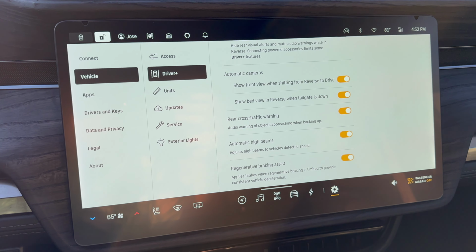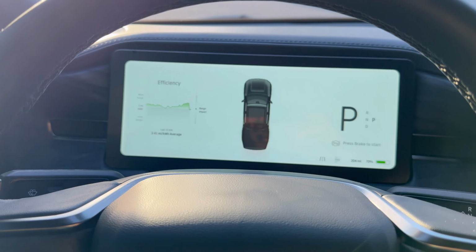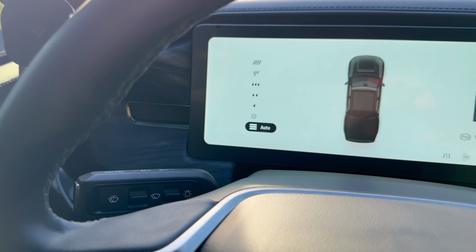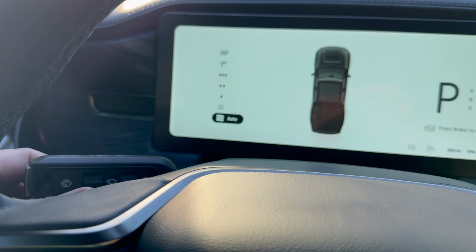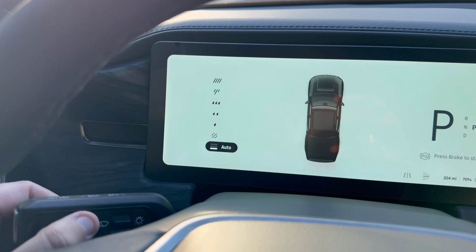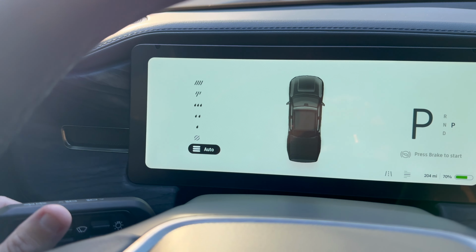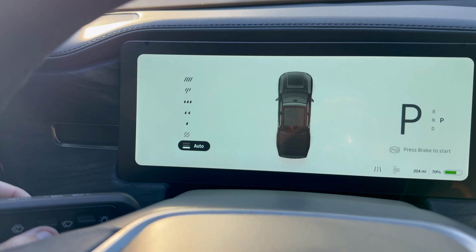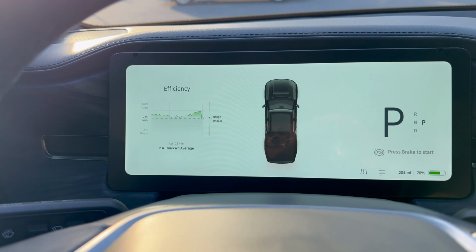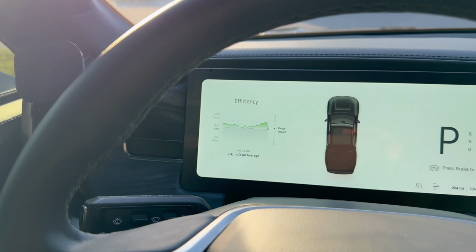All right, moving on to the next feature in 2023.50, and that is a new automatic wiper sensitivity control. As you know, if you toggle this switch, it brings up your auto wiper settings. And now there are 3 new settings there. If you toggle it down, you have the lowest setting, middle setting, and highest setting. You're going to have to play with these. I've noticed, in rain, that the lowest setting toggled sensitivity way down. So if you get a little bit of raindrops on the windshield, it won't wipe immediately.